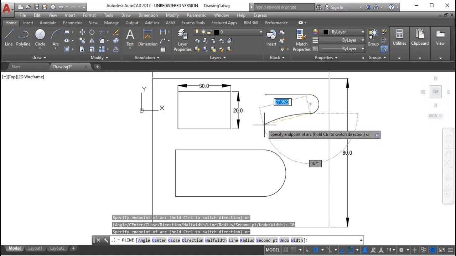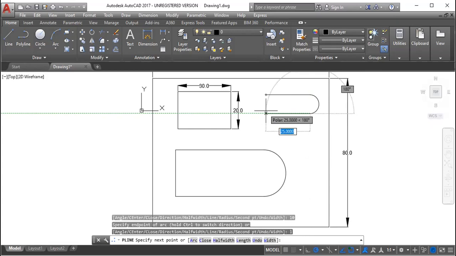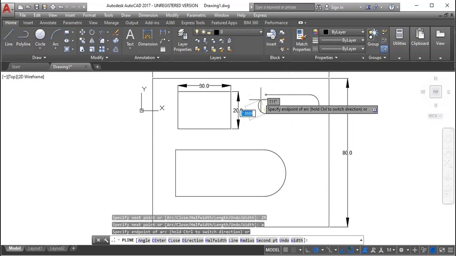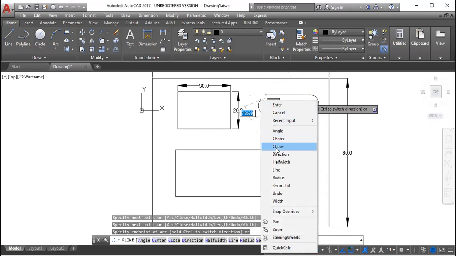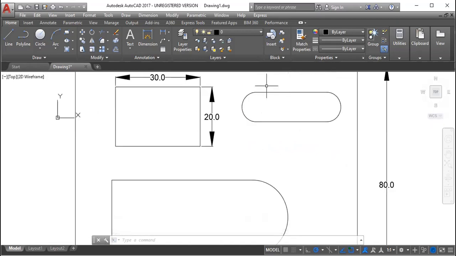Now I have to change to length L before I can draw straight. And now because I'm doing 25 here, I need to type 25 here for that to be done. Now I want to change back to arc, type A now, and I want to right click and say close. Okay, can you see now? Now this is another polyline I've been able to draw that is giving something like probably a cylinder or something like that.